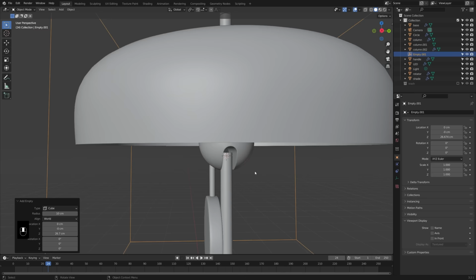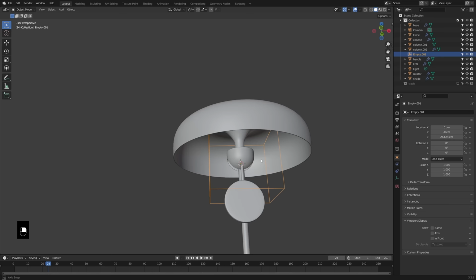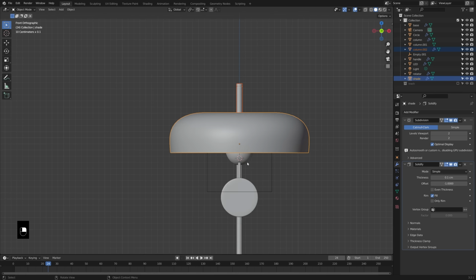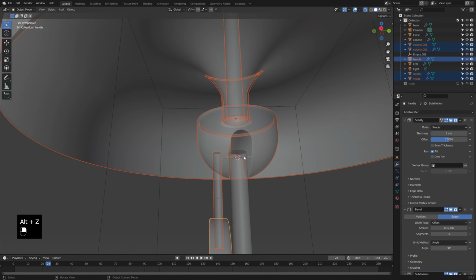We can bring the size in the viewport down a little bit. It just needs to be big enough that we can grab onto it, but I don't want it so huge that it's getting in my way. So what needs to rotate? This will rotate, this will rotate, this piece will rotate, these two pieces will rotate. The pin, I guess, technically would rotate too, but we don't need to worry about that. Oh, and then let's make sure we get our little LED object there too.